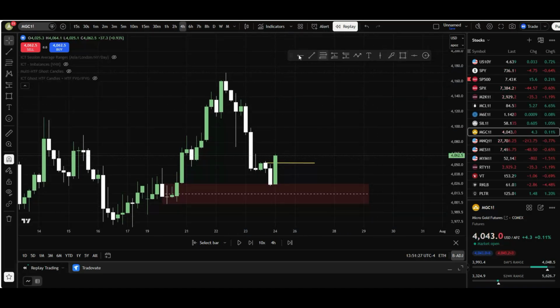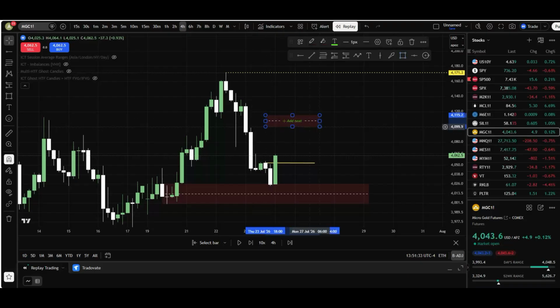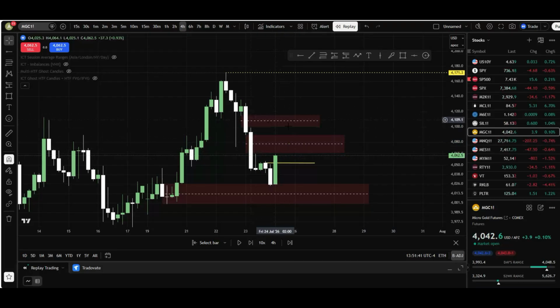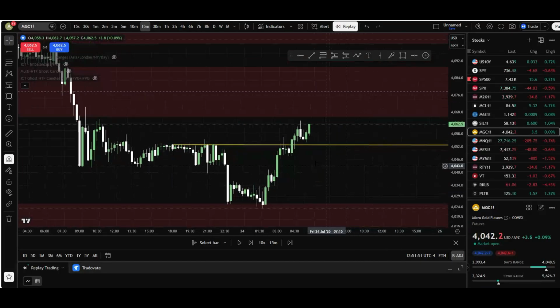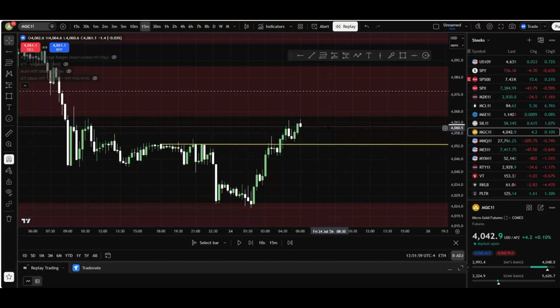Where would we be seeking? Well, we have liquidity here, but we also have internal range liquidity here and another one here. Yes, you could overlap these, make it one. So these would be liquidity targets. So let's go down to the 15 now. And again, what are we doing? Okay, so now we're on the new 4 hour candle. So again, structure, what are we doing?